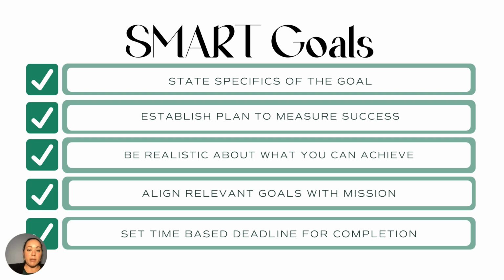You want to establish a plan to measure your success, just like our outputs, outcomes, and impact all need to be measured. Be realistic about what you can achieve. Align relevant goals with the mission, so avoid mission creep, and set time-based deadlines for completion so that you have a specific time that you know you need to meet that goal in order to be successful.